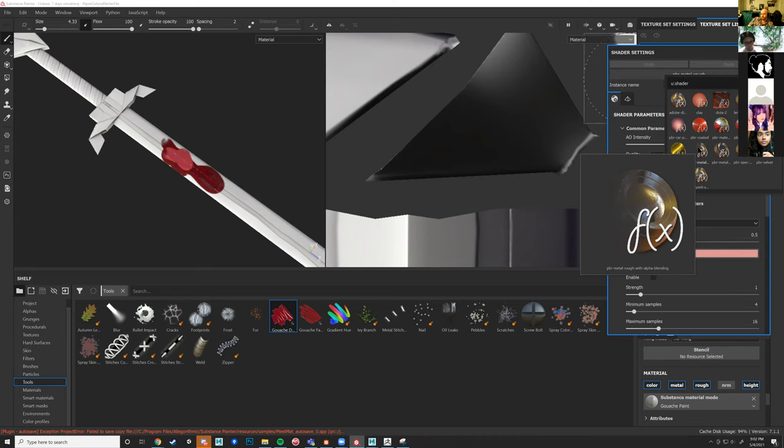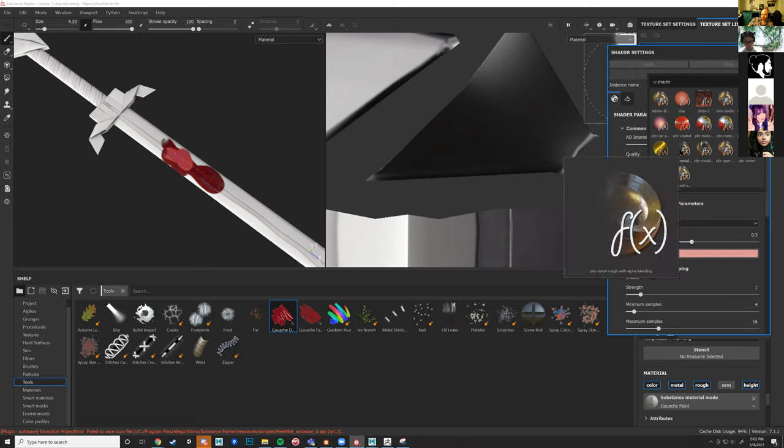Did it work? Have to reload. Okay, yeah. So just remember it's this top material and then PBR metallic roughness once you click on this little button in there with alpha blending. They said any of the alpha blended ones work, but it's on my ISO substance was off.